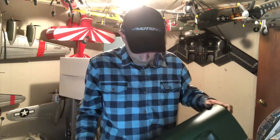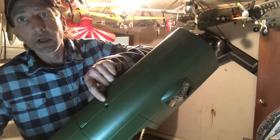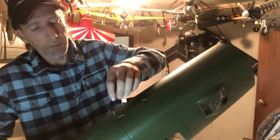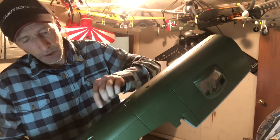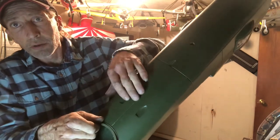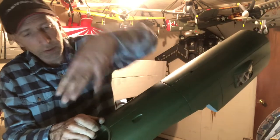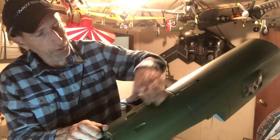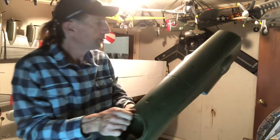Yep. There's where our light goes. Our light will go here. Now we've got some small pieces you got to glue on. That's where you mount an antenna. And then you got a little groove back in here where you mount shields. So you got your guns rotating and up and down shooting. Well, they put these two shields right here to keep the gun from shooting into the fuselage of the plane. It'll ricochet off them two shields there and won't go into the plane.